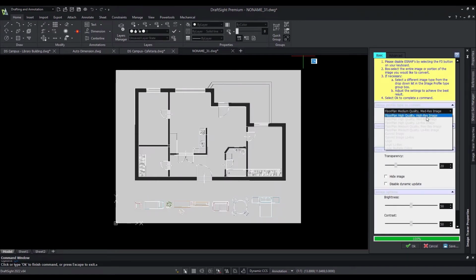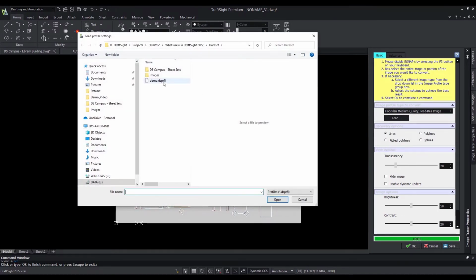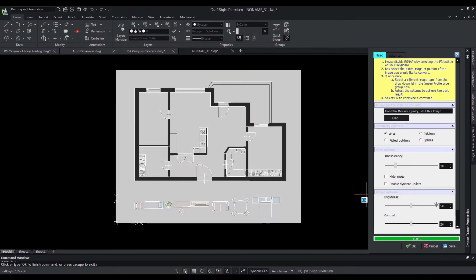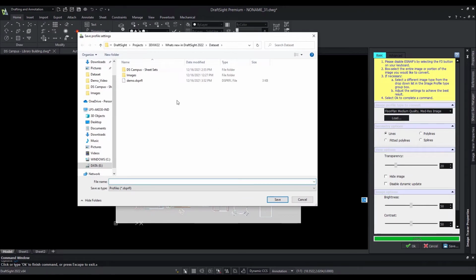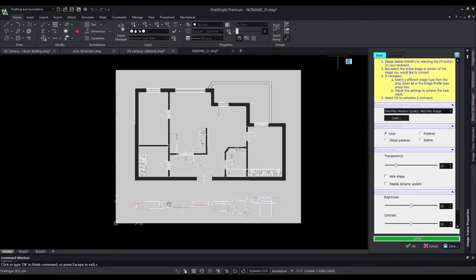Image Tracer provides preset profiles optimized for these types of images. We can customize these profiles or create our own. Profiles can save a lot of time if you are converting several images with the same characteristics.